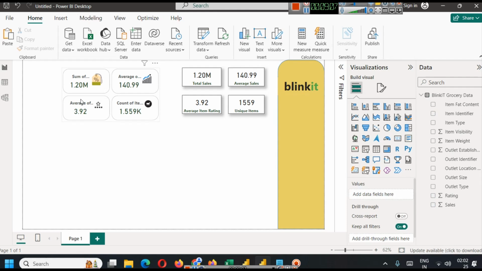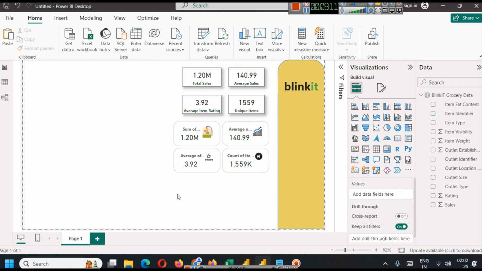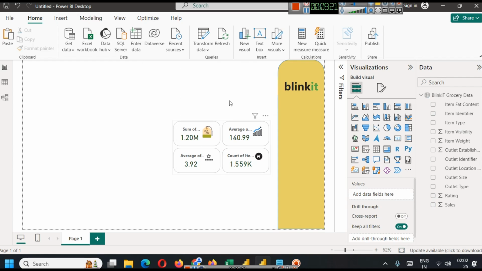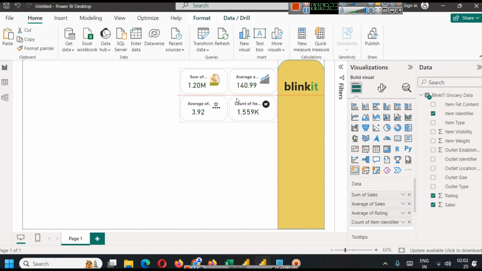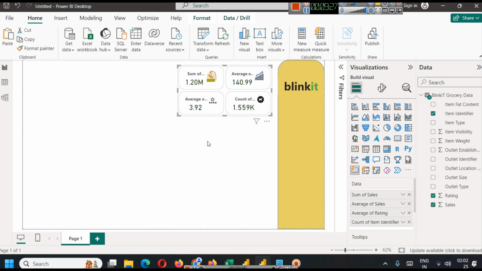So we have another type of KPI. You can either keep something like this or create something like this. We will get rid of this for now, because this is looking better than that.